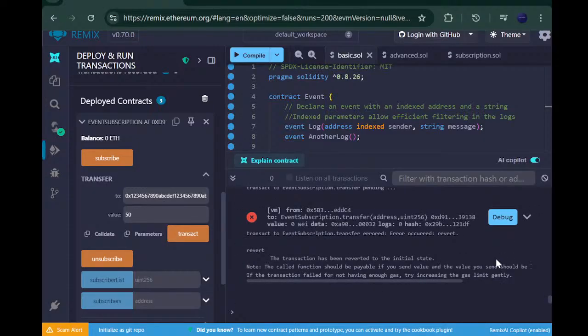Failed when subscription transfer. The transaction has been reverted to the initial state. Try it with another address.